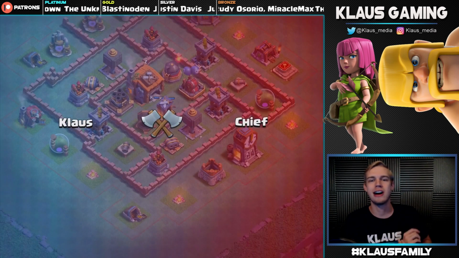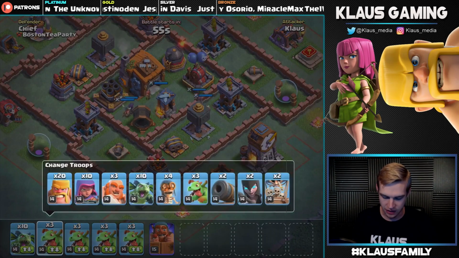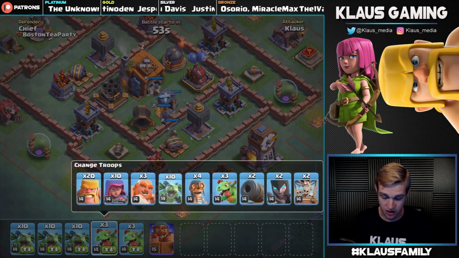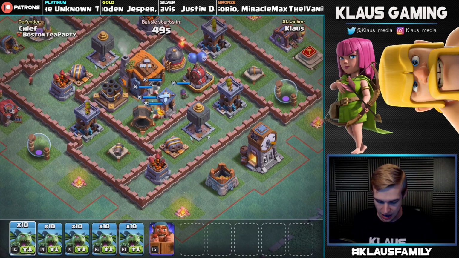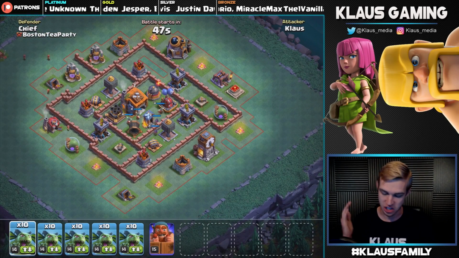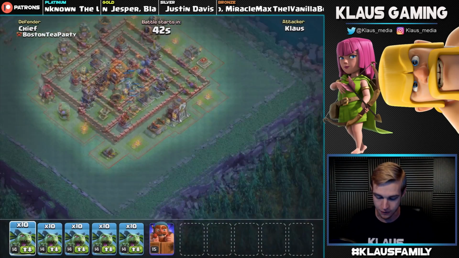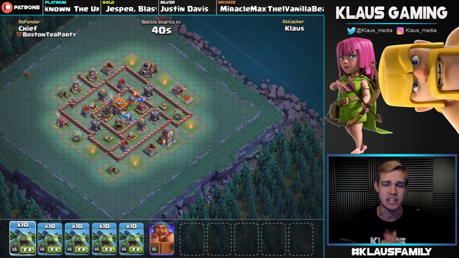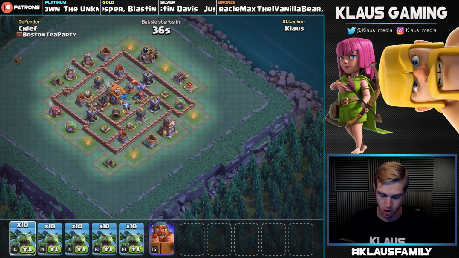There we go. All right, so Klaus and Chief once again, and this time we're gonna try out these lovely level 14 beta minions. We've got ourselves 5 army camps, 10 beta minions per camp. That's 50 beta minions, and I'm thinking we're just gonna drive straight at this base with just some mass beta minion. And of course they've got an extremely long range at level 14, so we're just gonna deploy all right here, very, very spammy.